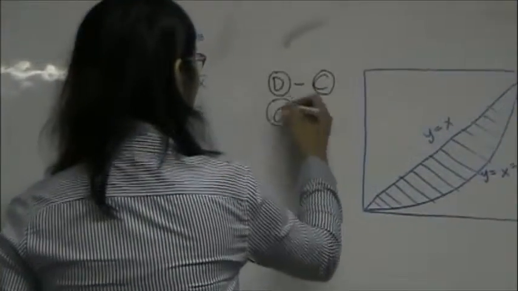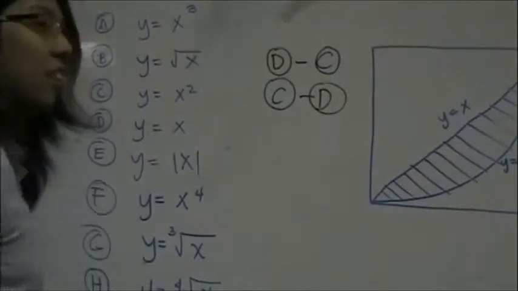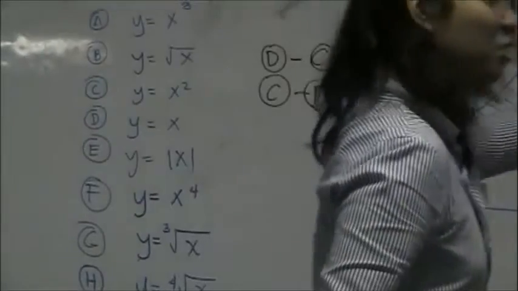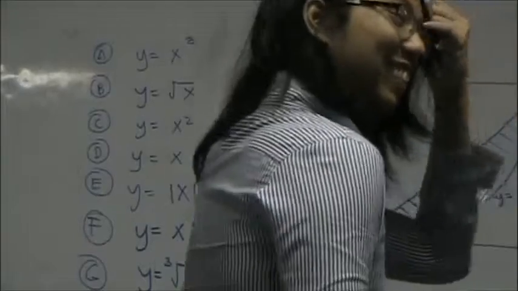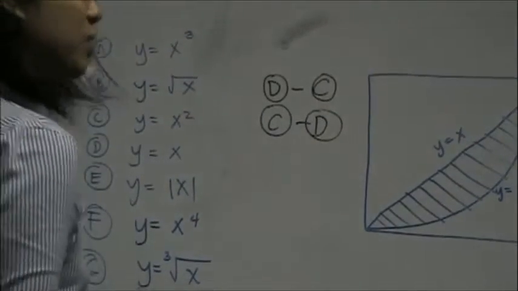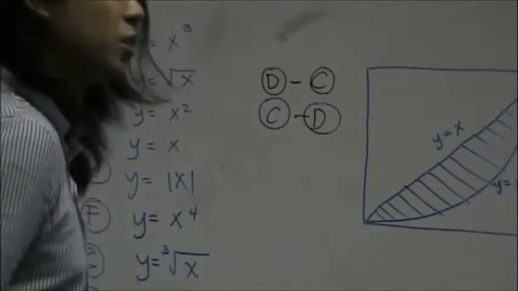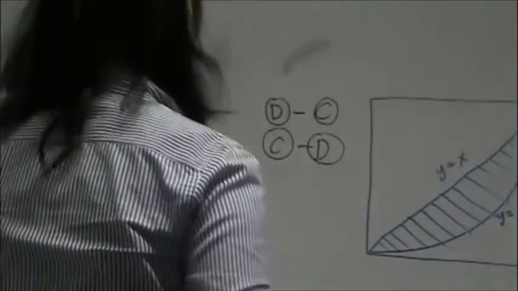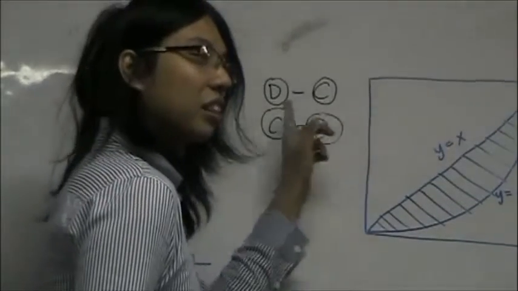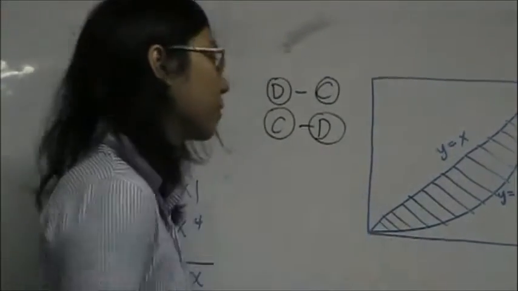which is just the same as C and D, which is going to be related to our new lesson today, which is permutation. So we're going to calculate. That's why I'm going to do this. Right? That's my introduction to the world of permutations. Alright, so if you get D and C, it's the same thing as getting C and D.